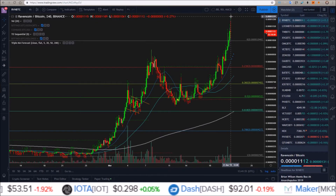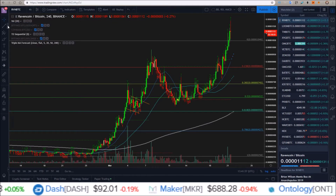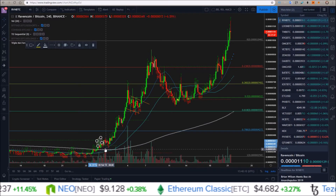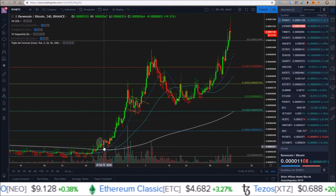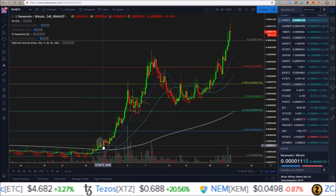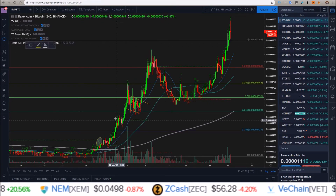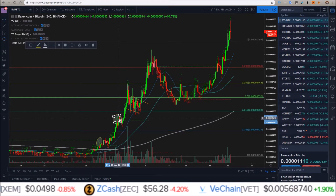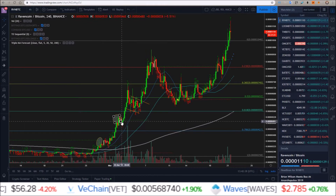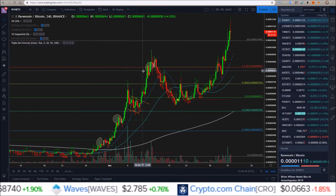On the four-hour chart we are at a four-hour nine, and that is a level that has brought in downside this entire time. The first nine came in and was one bar away from eight hours of red action. At the very bottom of this up move, the nine brought in exhaustion just one bar away again. Then with this nine, one bar away from the top, it brought in about 12 hours of downside action.